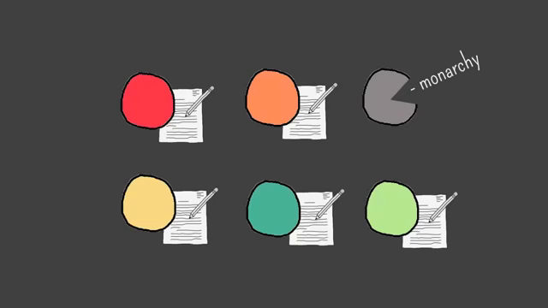If this group is depending on this one student to teach them about monarchies and he's not the strongest student, that group is kind of out of luck. You can anticipate this problem when creating your groups. One thing you can do, if you have an uneven number of students, is to pair up two students on the same chunk who might be stronger together than they would be on their own.